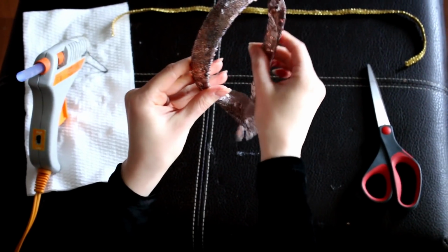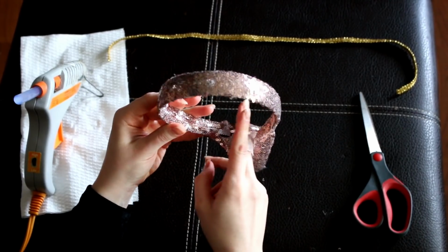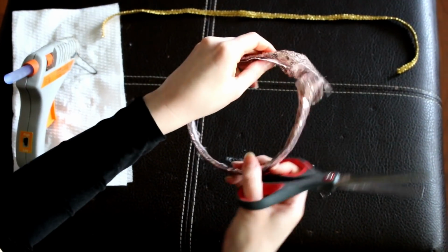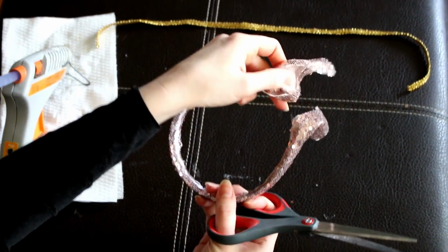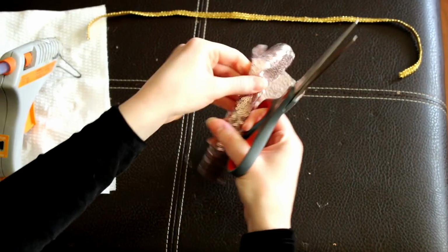So I just went around and glued the rest of the edges down, but again, I left a little bit of space left. What I'm gonna do now is slightly trim this excess. I'll do that really quickly. I wanna leave a little bit of a tail. So if this is where my headband is ending, I might leave an extra 3/4 of an inch or so. But we don't need all of that extra fabric.